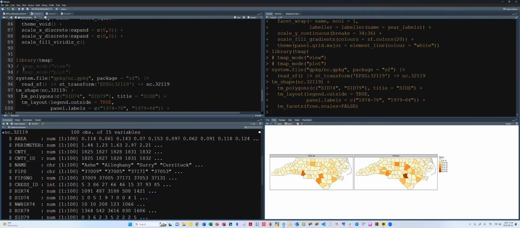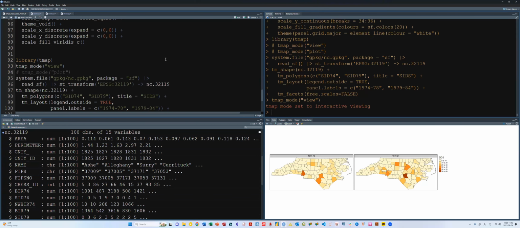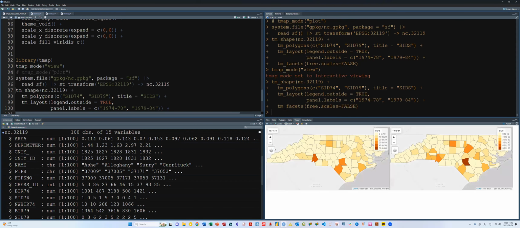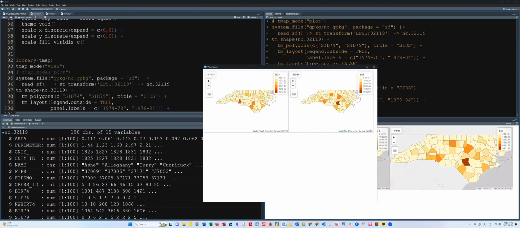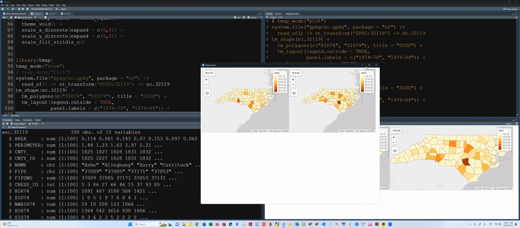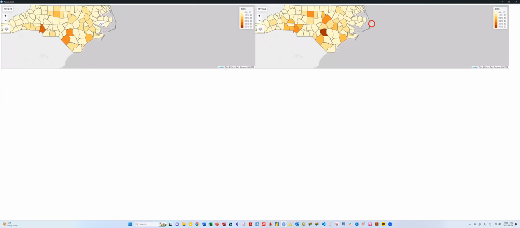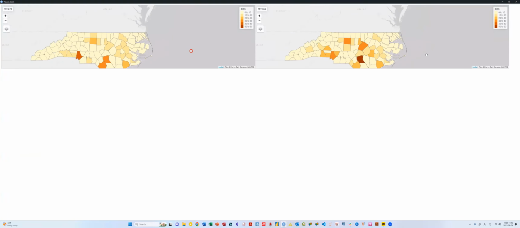And also, when you change the mode for tmap to view, it changes to interactive viewing, and when you run this command again, we can see interactive functions like zoom in and zoom out, right?